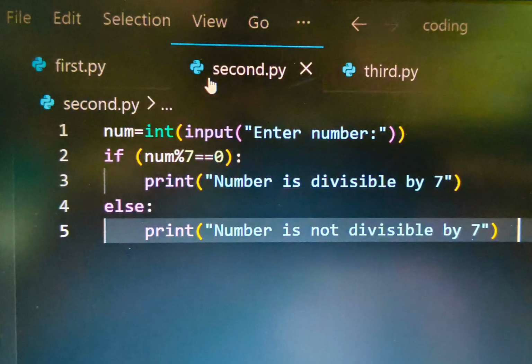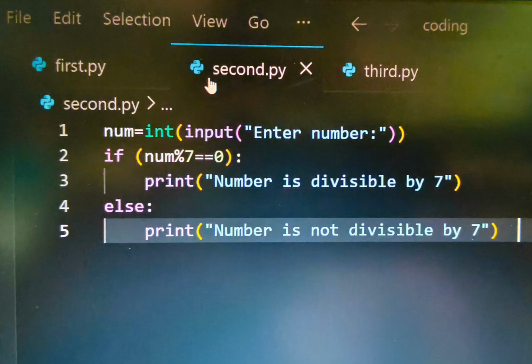And similarly, if the condition of the if statement becomes false, that is, the remainder after dividing the number by 7 is not 0, then the Python interpreter will move to the else condition, and it will perform the work which is given inside the else condition. So then it will give us the output "number is not divisible by 7".